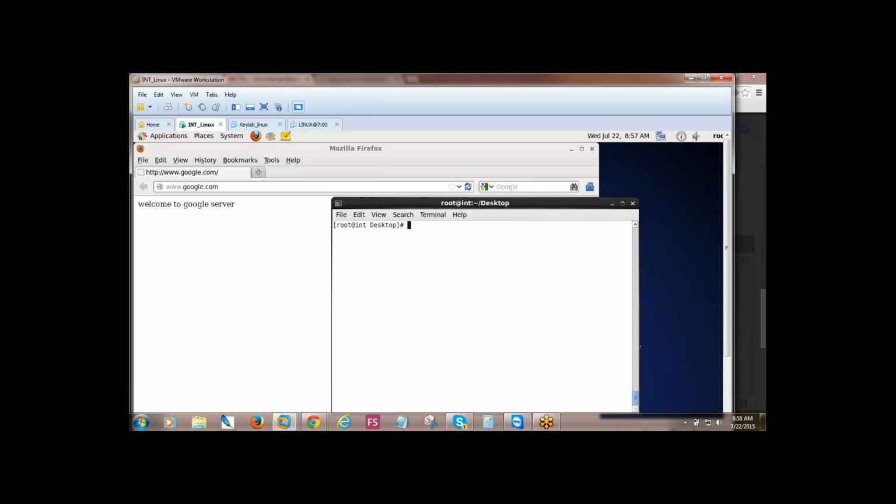Now I want to give a command like iptables -D. I want to add Ethernet, destination port 80. I have given it. Now I will save this iptables.